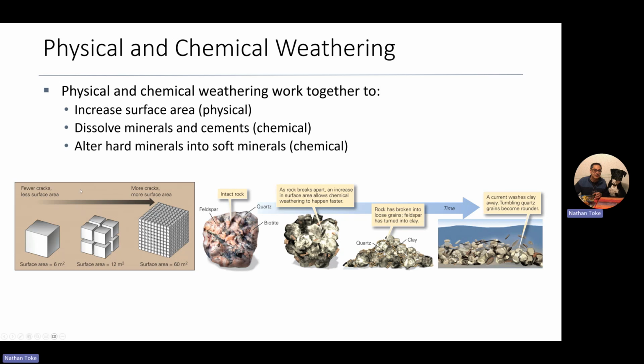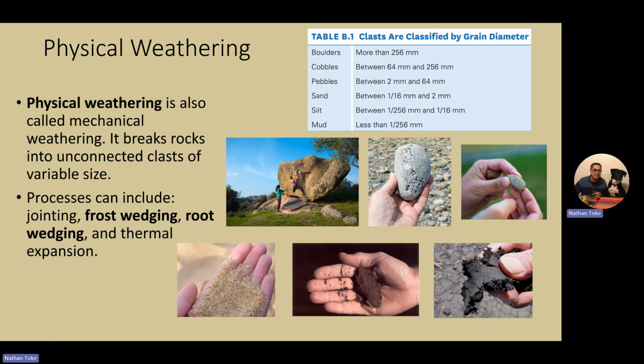And so they work together because to do chemical weathering, you need access to the mineral surfaces. With physical weathering, you're cracking the rock up and exposing more of those surfaces. If you were to put a couple cracks in, you increase the surface area immensely. Like we have a surface area here of a cube, but if we put in cracks in two different directions, we double that surface area. And then we add some more cracks in different directions, and we get even more area for chemical weathering to take place on.